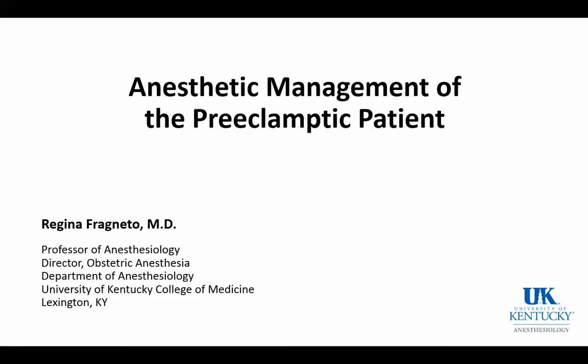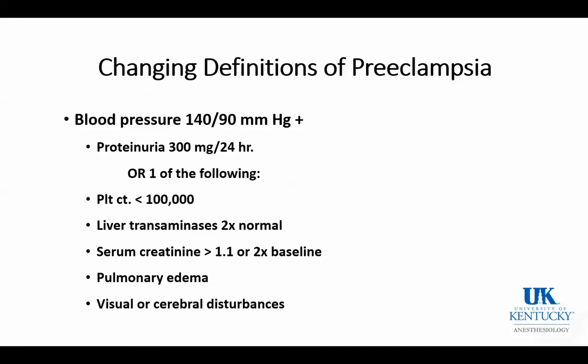Okay, so we are going to talk in this talk, which is part 2 of problems of pregnancy and delivery, primarily about preeclampsia, as that is a very common problem that we encounter on labor and delivery. So that is going to be the focus of this lecture, and we'll end with a little bit about amniotic fluid embolism also.